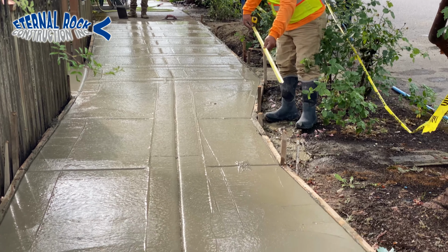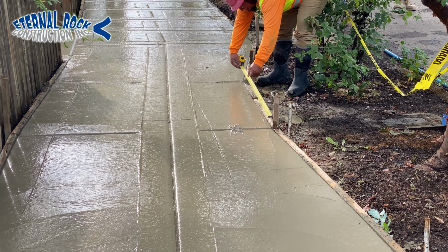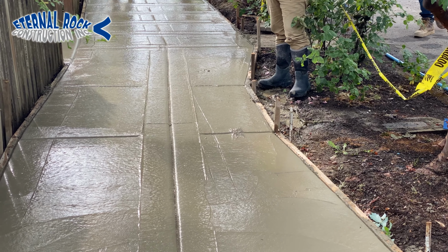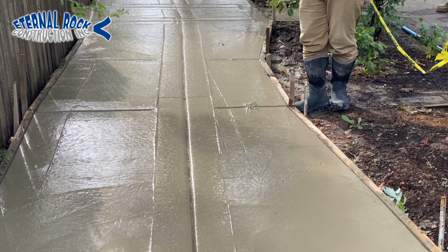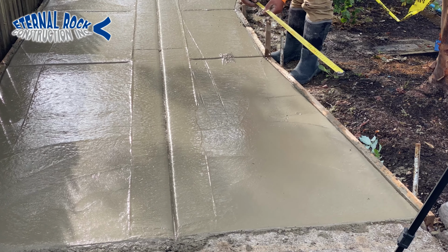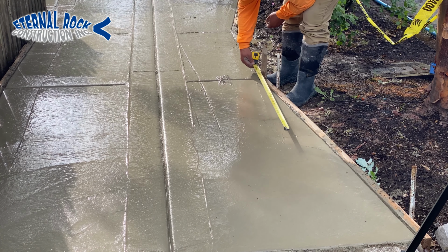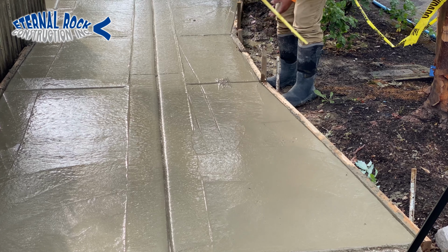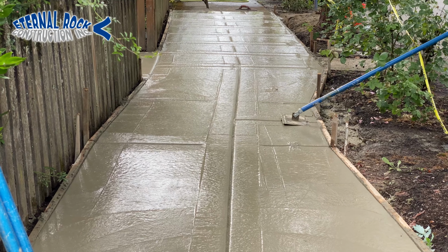We just have to measure it from one end to the other in the sections. Like in this case right here, this area, we're just measuring it, and we're going to have the squares kind of equal out throughout the area. So we're just getting our measurements from that end point to the other. And then we basically mark the concrete like you're going to see right here. He marks it with the tip of the tape measure, and then that will give us a reference.